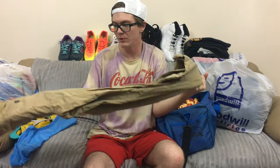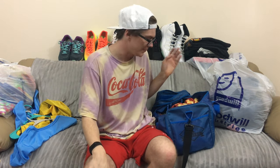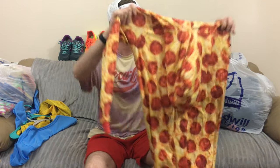Somebody had never worn these, just bought the wrong size. That happens sometimes. And getting into something just a little bit more crazy, I found this in the women's dress section, which is a testament to why you should check every single section. Check the women's section, check the men's section, check the children's section. Hell, if you're a small size like me, I'm not that small, but I'm kind of small, I can fit into some extra large youth clothing.